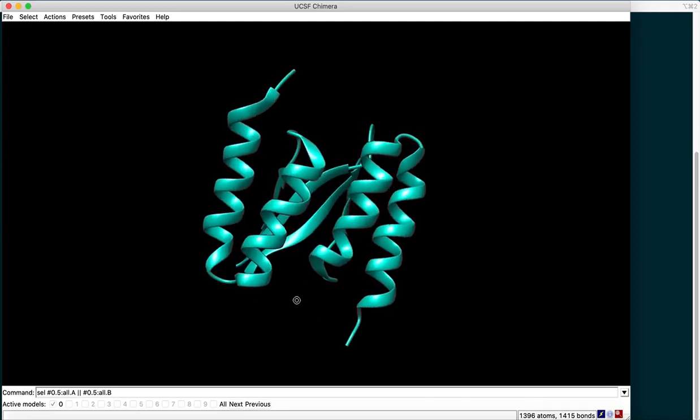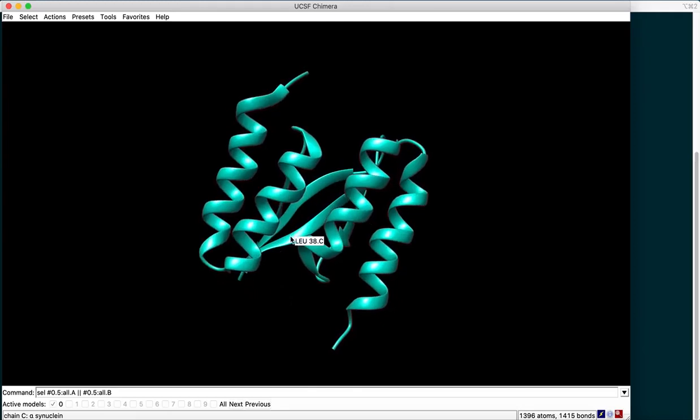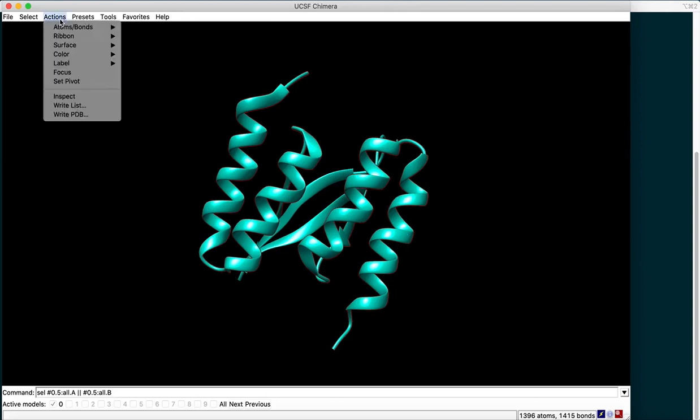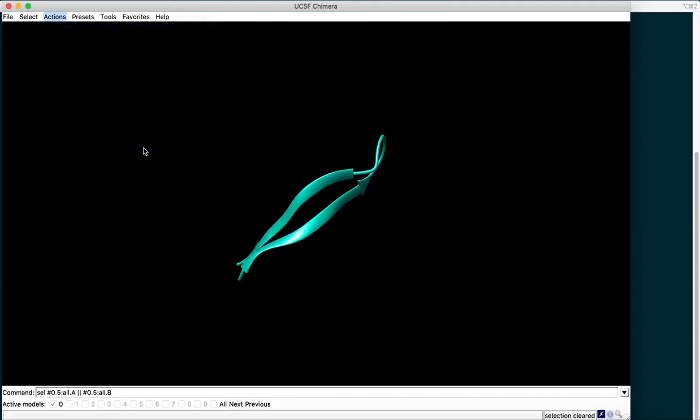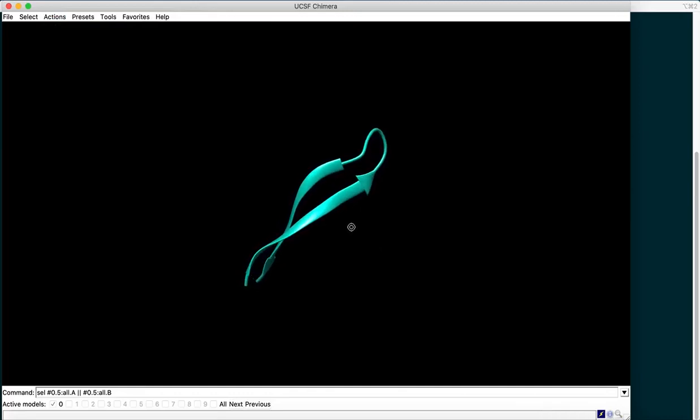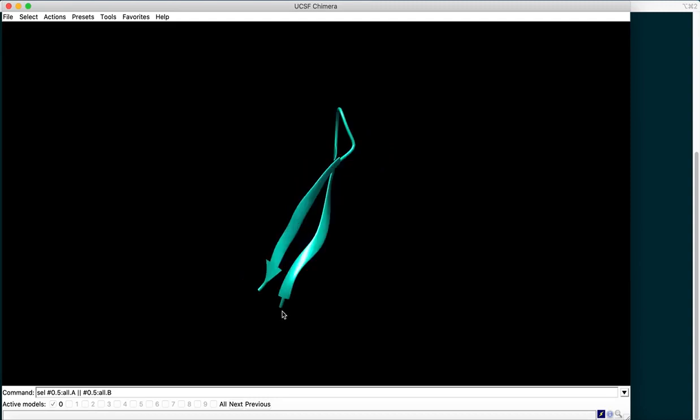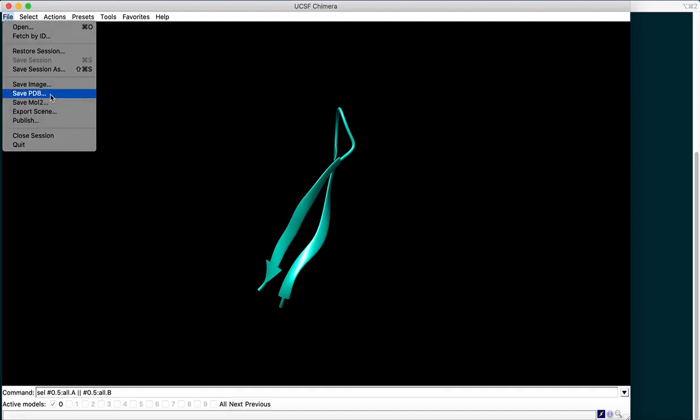All right, once you do that selection, you can see that chain C is not being selected, which means these are the chains that we are going to delete, the atoms or the bonds of these chains. So go back to actions again, and then select atoms or bonds, and then delete. So you see just the beta hairpin of the best representative conformation from the PDB, that's conformation number 5, is retained, and that corresponds to residues from 35 to 56. So this is the N terminal and that is the C terminal. So we'll go ahead and save this file as a separate PDB.